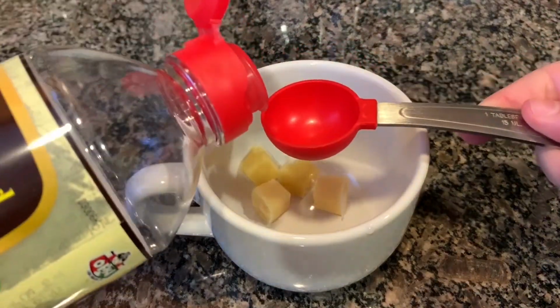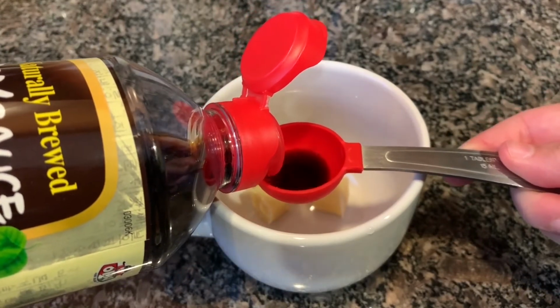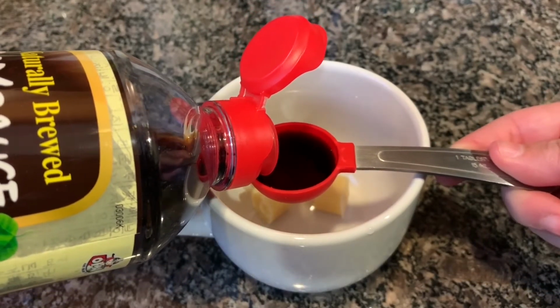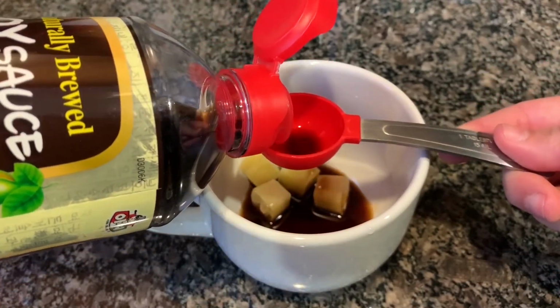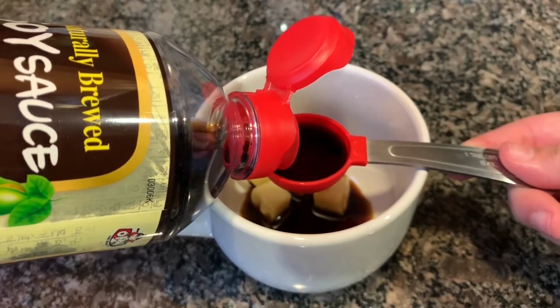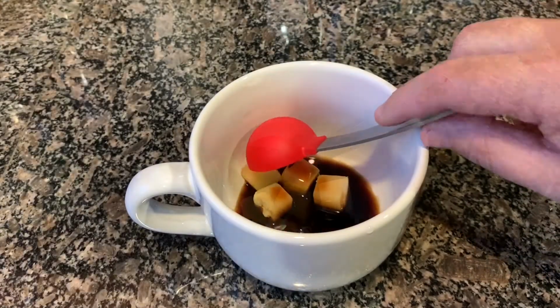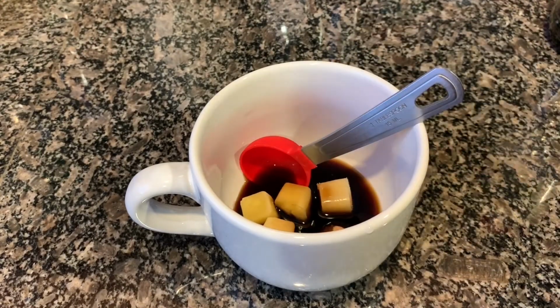Next, we're going to add 2 tablespoons of soy sauce, or you can use a soy sauce substitute. And if you're worried about it being too salty for your tastes, you can always do 1 tablespoon of soy sauce and 1 tablespoon of water if you prefer. Then for a bit of sweetness, we're going to add half a teaspoon of brown sugar.